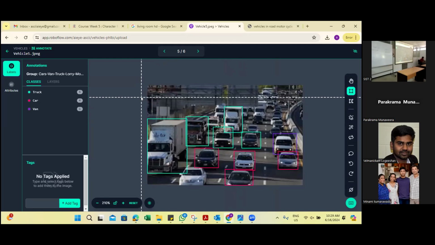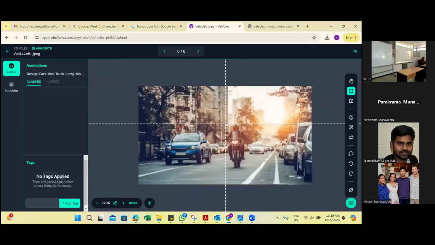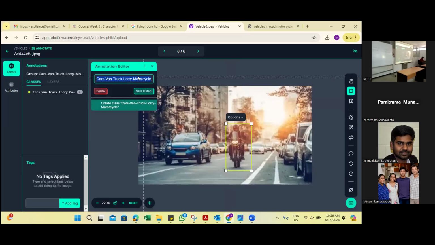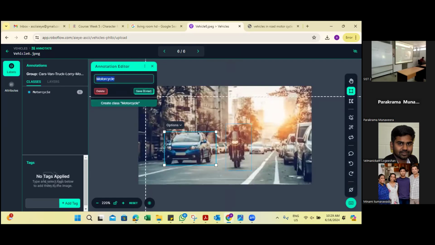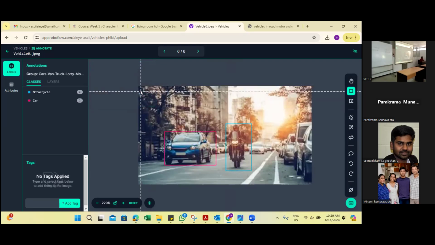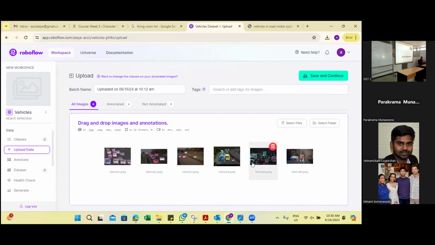Data collection. Okay, then I escape. Then I'm going to come to the other one. There is a motorbike. So I'm going to put this as a motorbike. Motorcycle. Save. And there is a car. Let's say there is a car. Save, enter. Cool. So now we have collected the data. All the images are annotated in such a way. These images are very blurred images which I have downloaded. But if the image is very good quality, then the data quality is also very good.